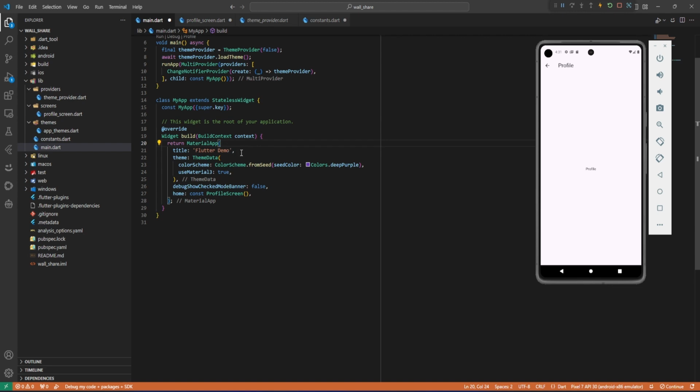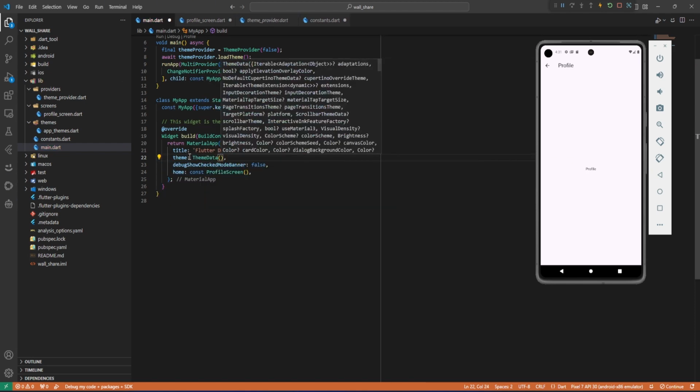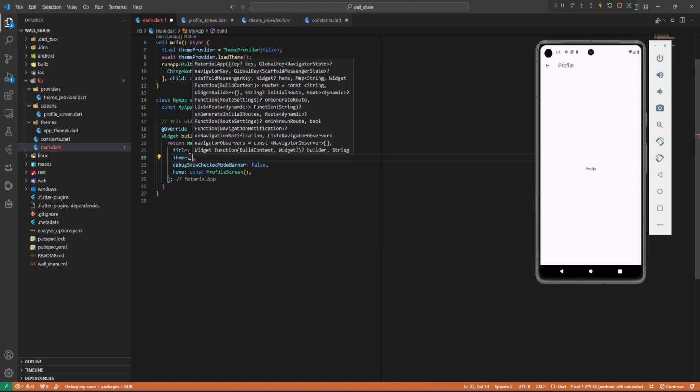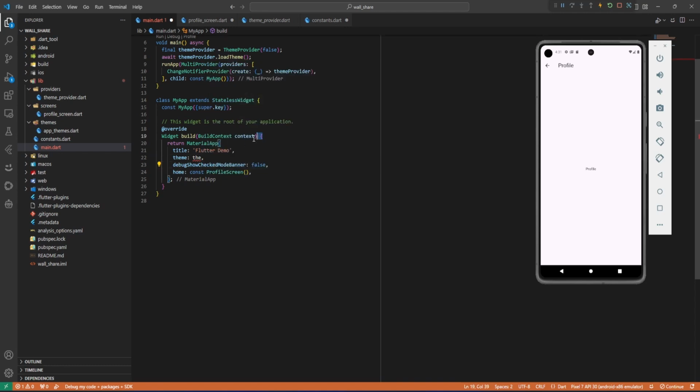Just after the title, you can see we have this theme, so we can remove it and then call our theme provider.